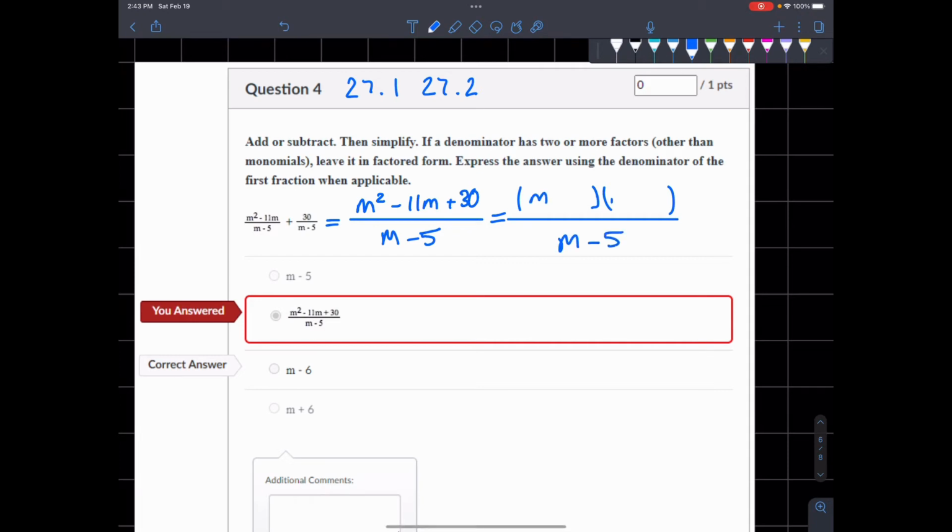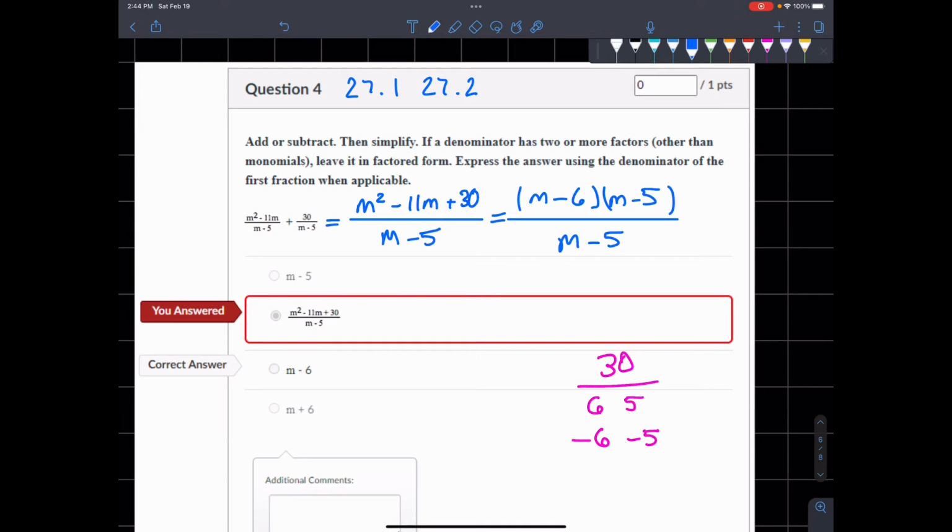So we've got our m times m. That's the only way to get m squared. So we're looking for two numbers. Let's write a little chart here. Two numbers that multiply to make 30, a positive 30, and add together to make negative 11. Off the top of my mind, 6 and 5, negative 6, negative 5 are pretty close culprits, except when we add these top two together, we get positive 11, but when we add these bottom two, we get negative 11, which is what we're looking for. So this has to be negative 6, negative 5, and as a double check, you can just do FOIL, bring this through, and you should get this answer.